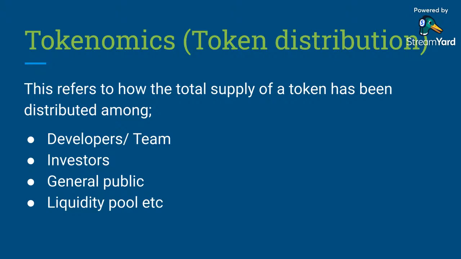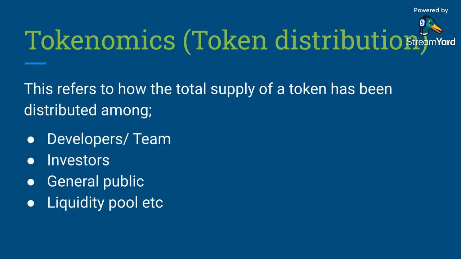If you don't understand this, you may end up discovering that a coin has 100%, and this 100% is supposed to be divided across 6 people, and then just one person is carrying 40%. Will you buy that cryptocurrency? No, because if you buy it, just that one person can determine the movement of the coin. Check it now. If 6 people are to divide a particular cryptocurrency, and only one group of people carries 40%, it's risky. Now, how many percent do other people carry? How many will the public have?